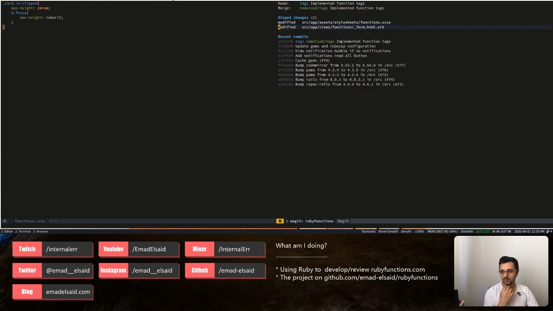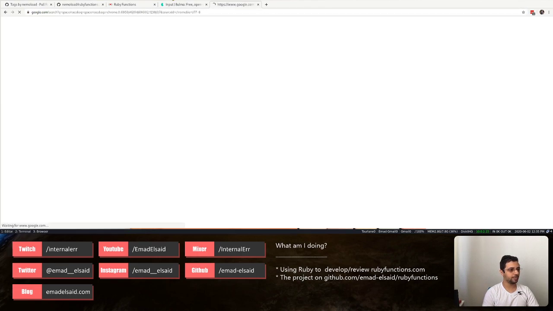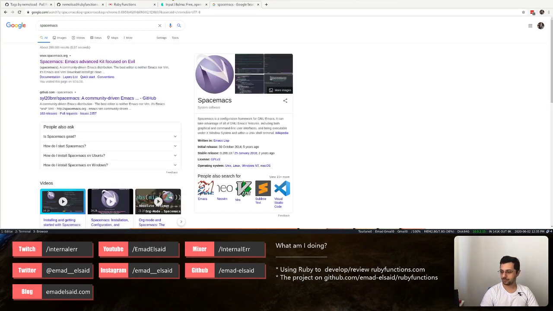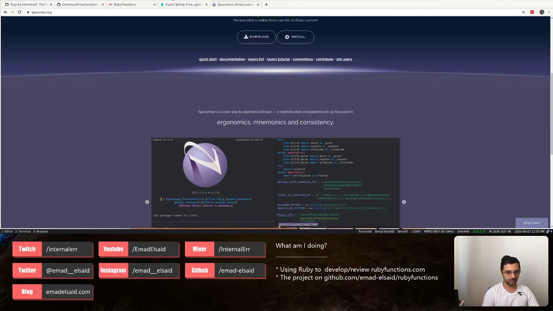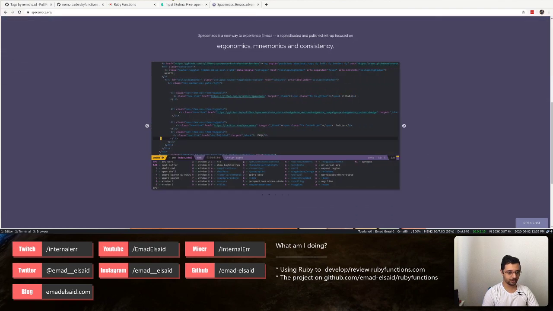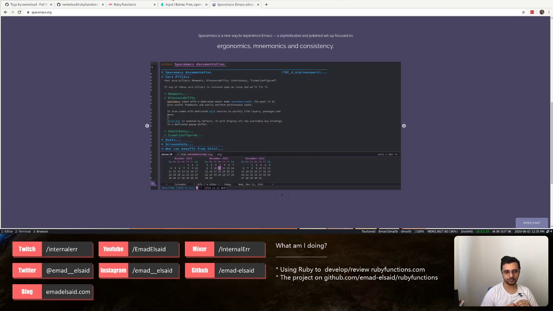What editor? I'm using Emacs, and this is the Spacemacs configuration. So GNU Emacs and then Spacemacs here. That's what I'm using. It adds a configuration layer over Emacs that makes it easier. Now instead of writing your own configuration, which is a little bit exhausting, this adds a configuration layer.